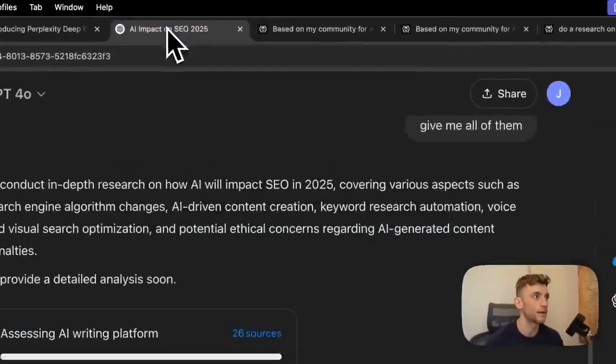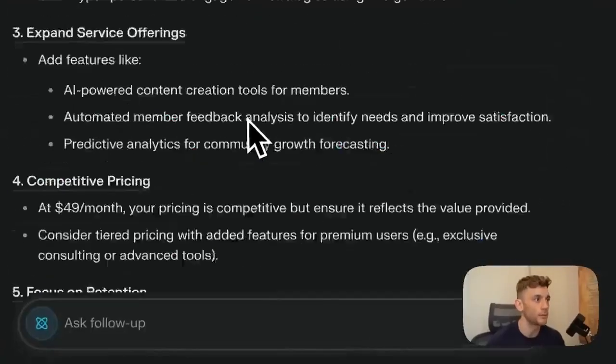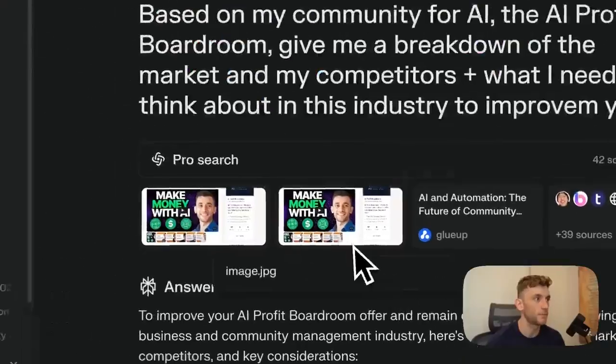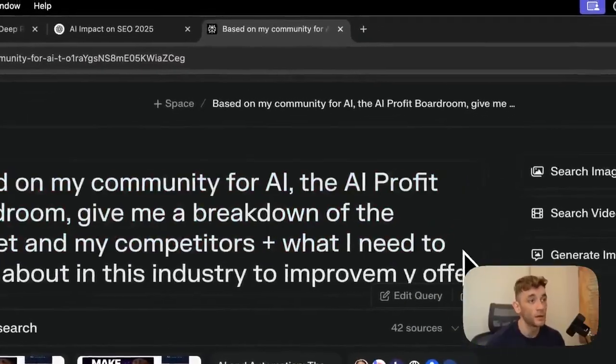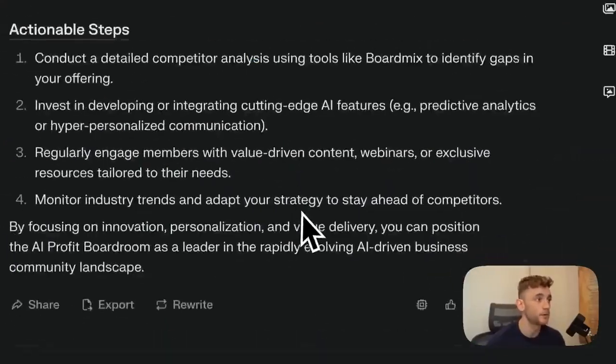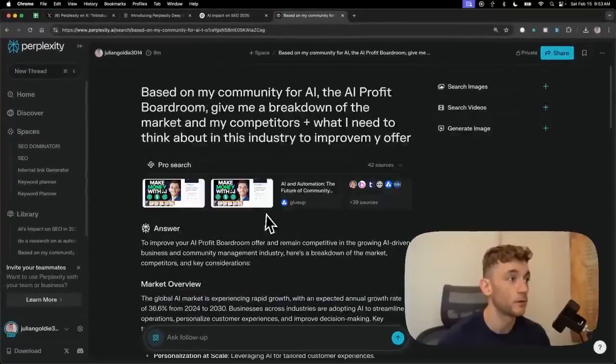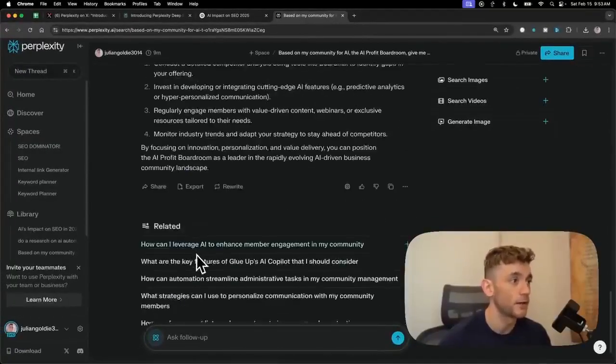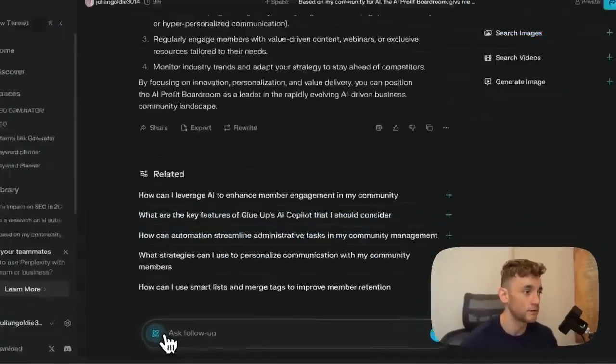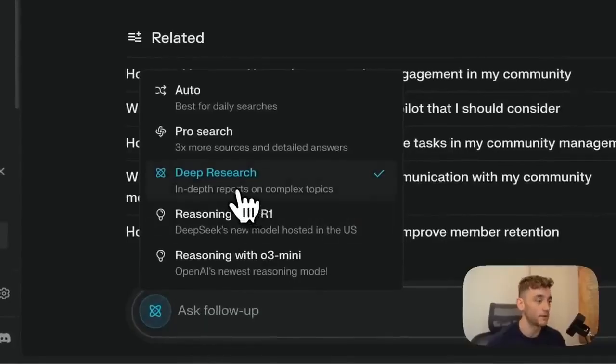So if you're comparing this versus a PhD researcher, I think you're going to get better results back from a human, but it's still pretty powerful and super useful. Plus you can ask follow-ups and go deeper into the topics that you want after you've done the first set of deep research, and you can keep that selected on deep research down there.